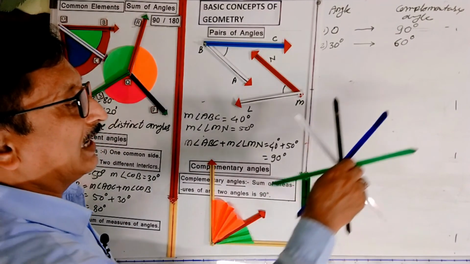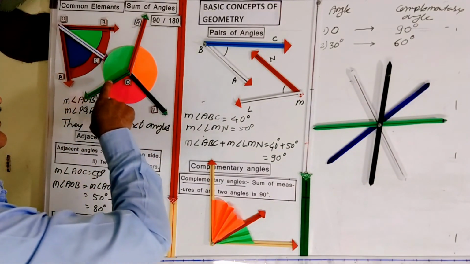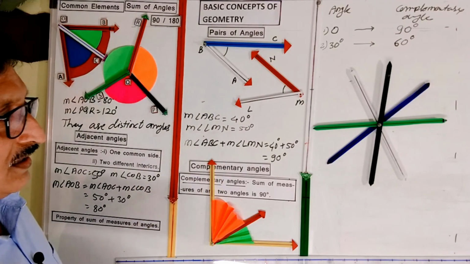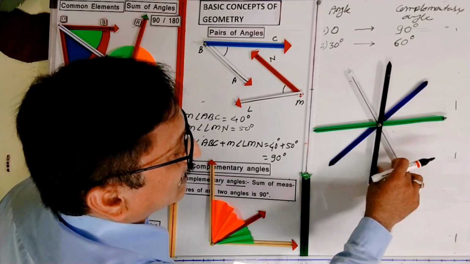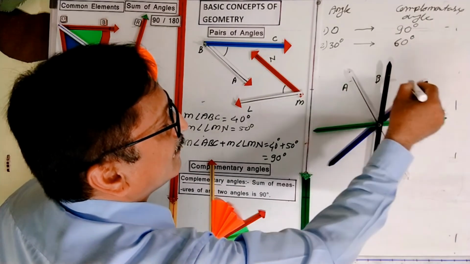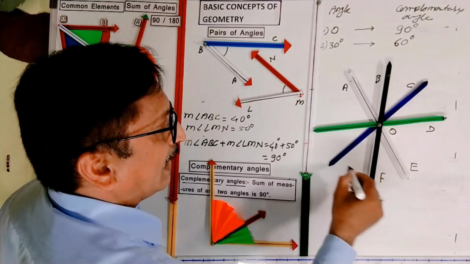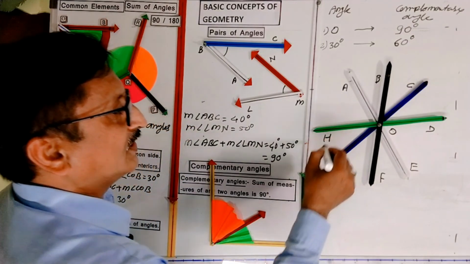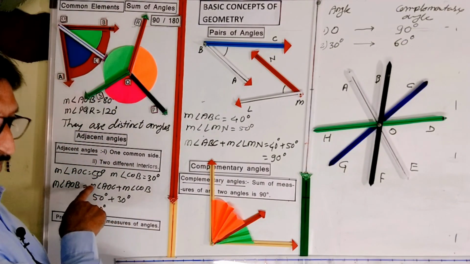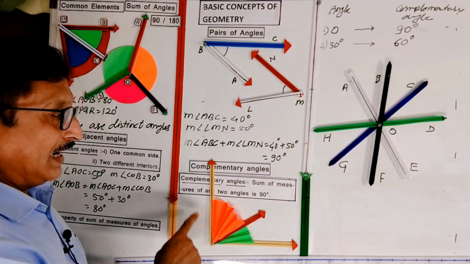Let us have some diagram here, and with the help of this diagram, can you identify the pairs of adjacent angles and pairs of complementary angles? Let us give names to this. See, this is 0 and the point, this is A, say this is B, C, this is the point D, E, this is point F, G and say H. So, with the help of this diagram, you have to find two types of angles here. Number 1 is adjacent angles, you have to find from this figure, and you have to find the complementary angles also.